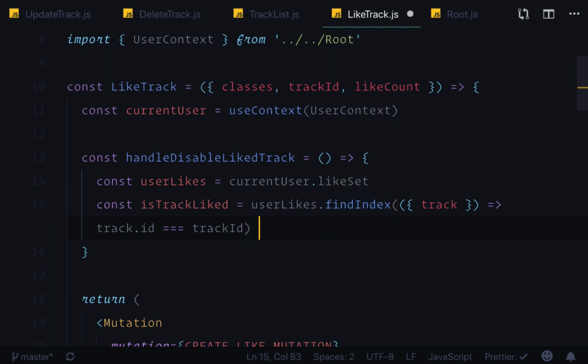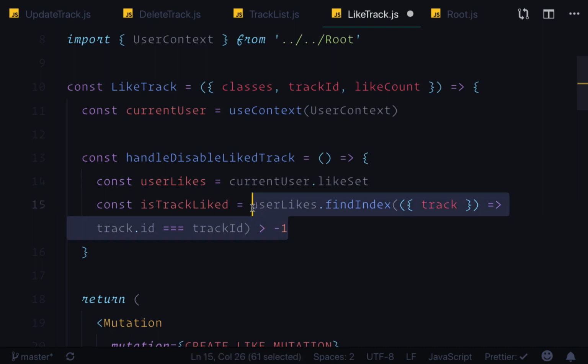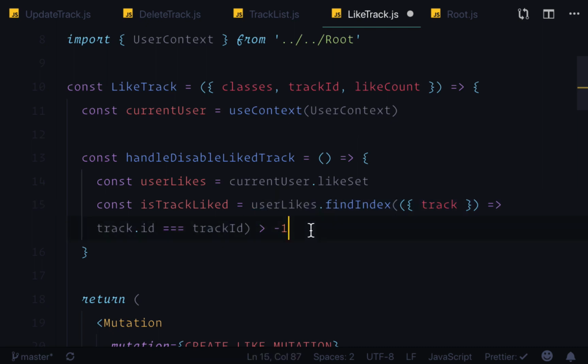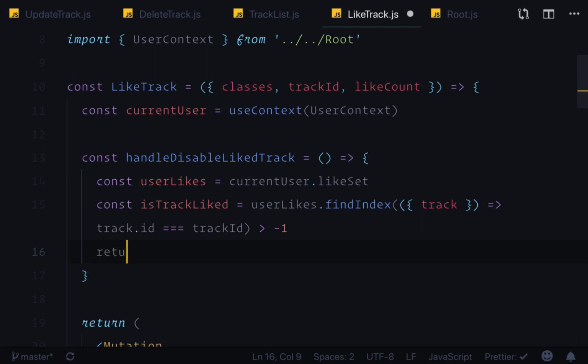If it can't find it, it's going to return -1. So since we want isTrackLiked to be a Boolean, we can convert it to a Boolean by saying greater than -1. So now it'll return true if that track was found, and false if it couldn't find it. And then from this function we can just return isTrackLiked.